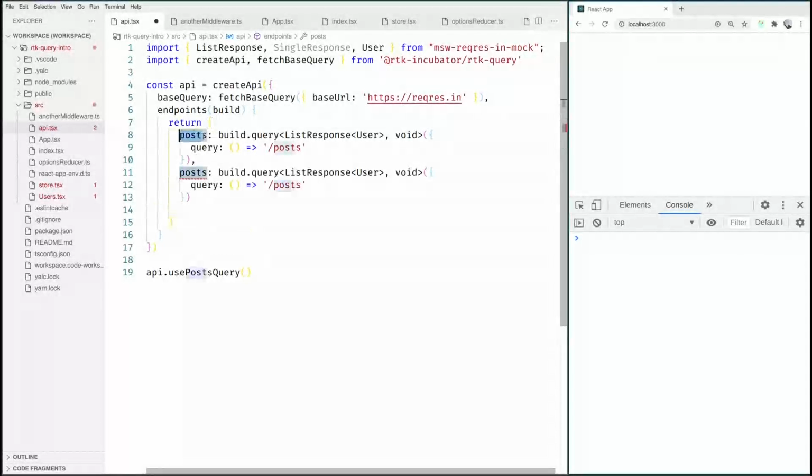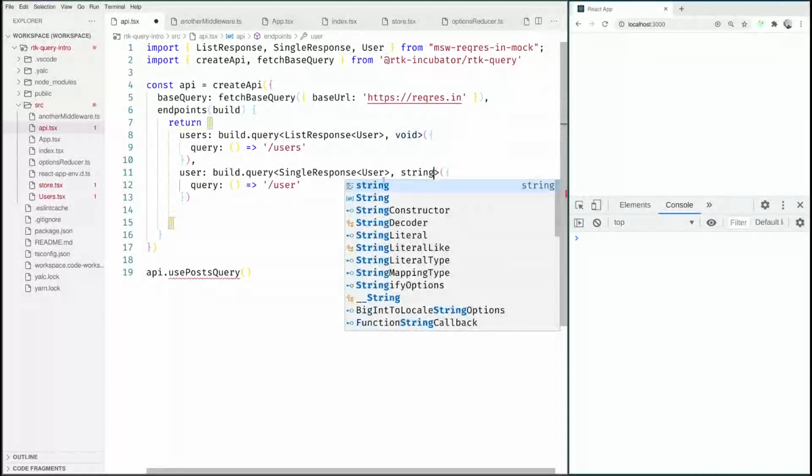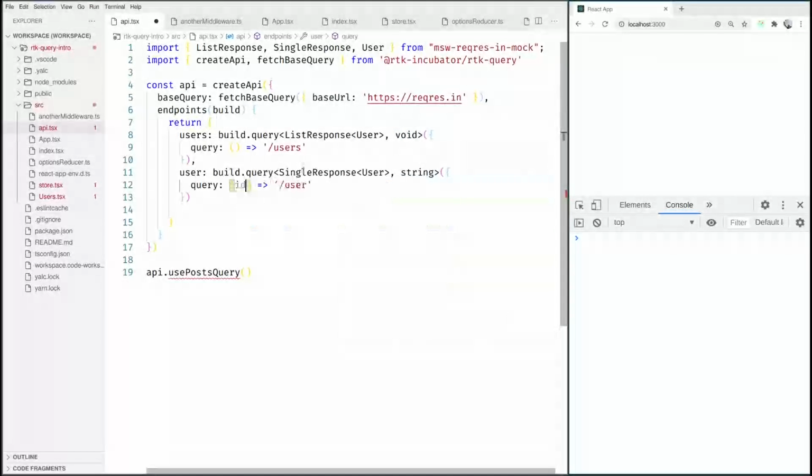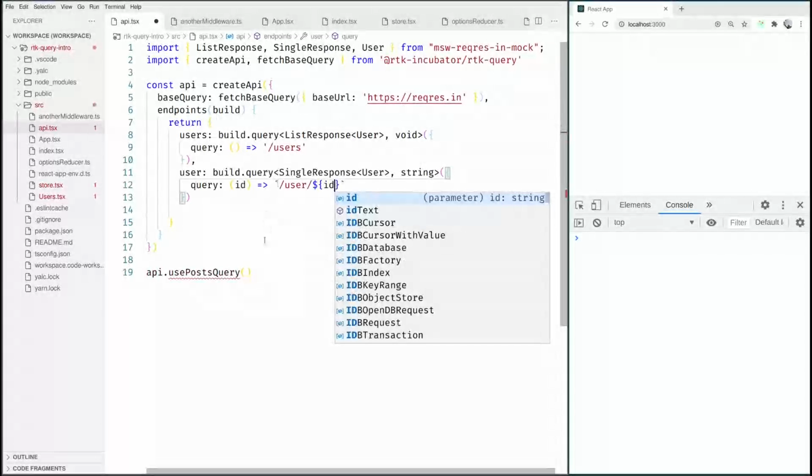This is users and this is user. And this will be a single response for a user. This will query for users and this will query for user. And we will go for a string argument here, which we name id. And then we query for user and id.